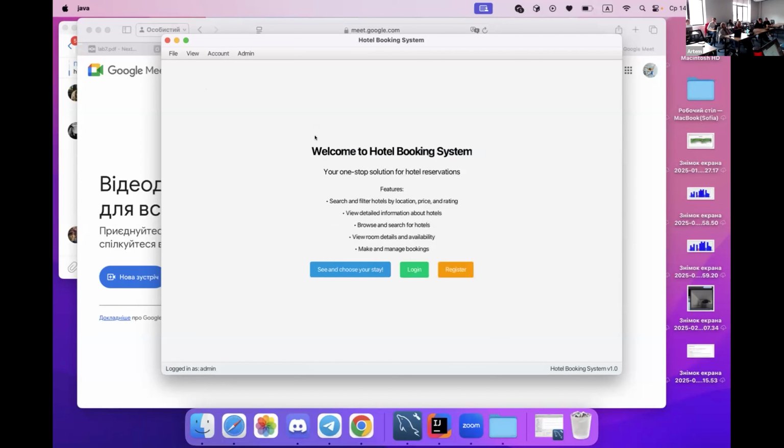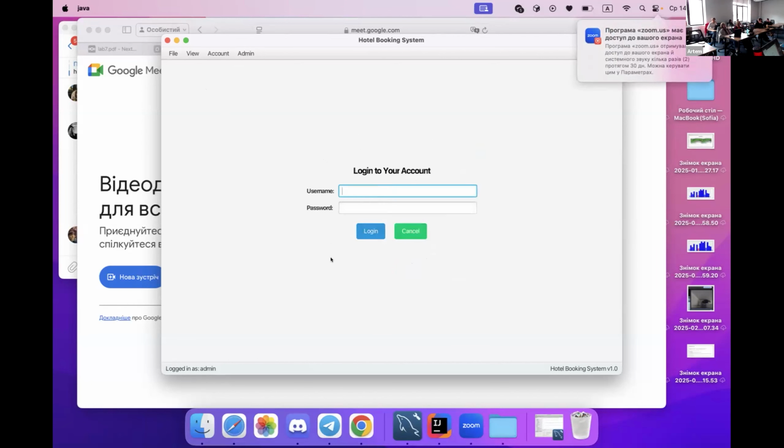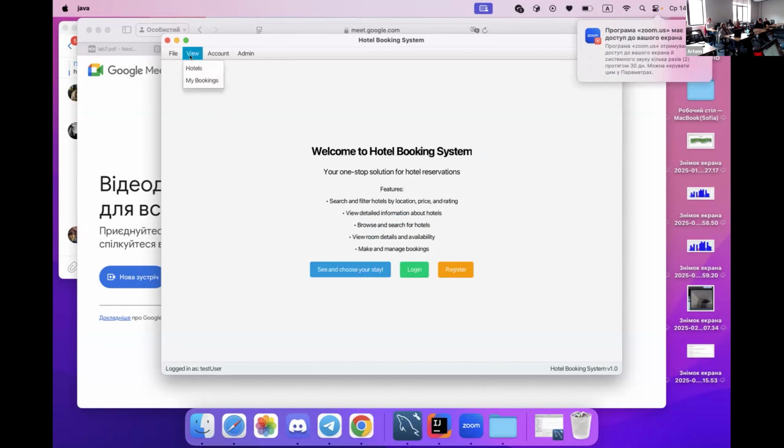Also, I added some details to my project. Let me log in not as admin, but as a simple user who can just view the hotels.